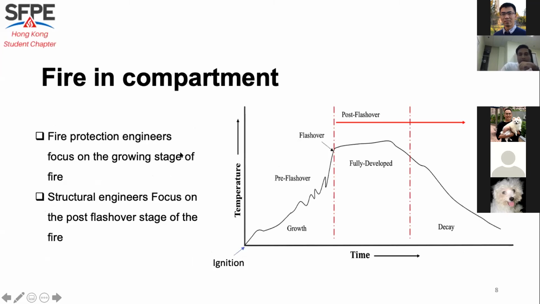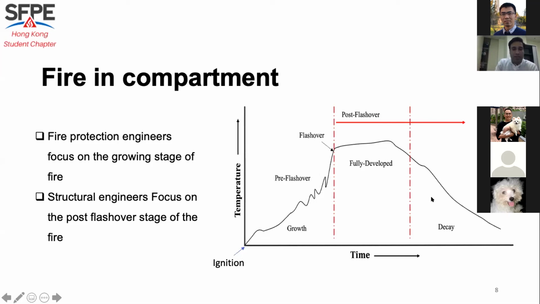So first, let's see how fire evolves within a compartment. Whenever a fire starts, the fire goes through different stages. First is initiation, then the fire starts growing and reaches flashover. Flashover is the condition when everything within the compartment starts burning. So when flashover is reached, then the steady state temperature or fully developed fire is reached, and after that, when all components or fuel start decaying, it goes to the decay stage, or you can say the cooling phase.